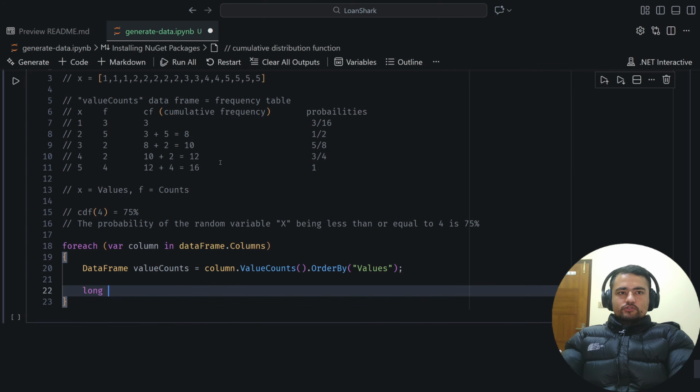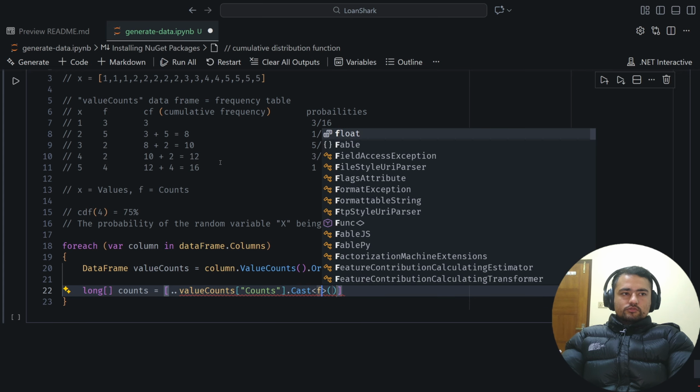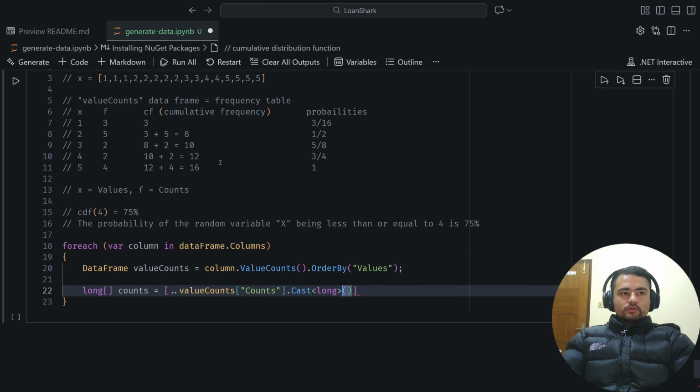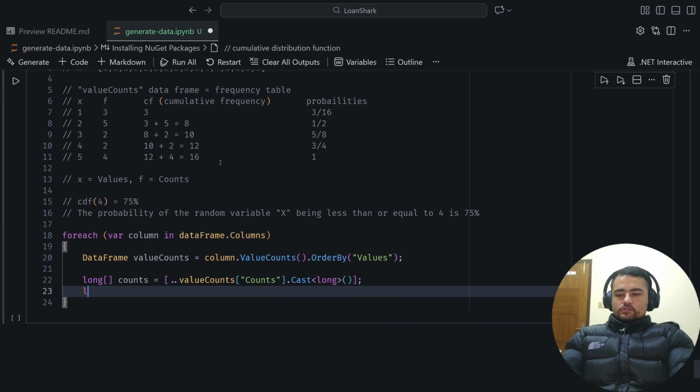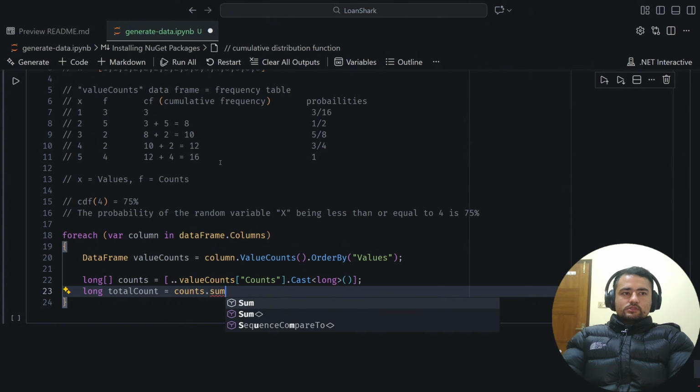Now I'm going to convert all the counts to an array, which will make sense a little later, and cast them to long. I'm also going to have total count, which is nothing but the sum of this.